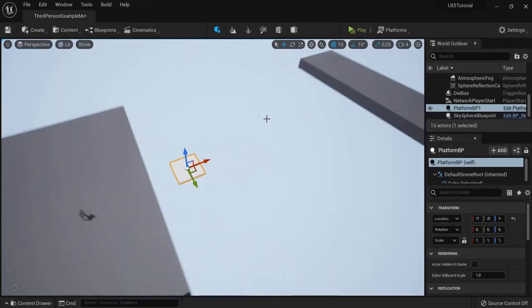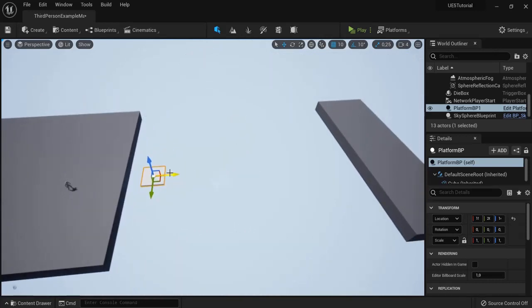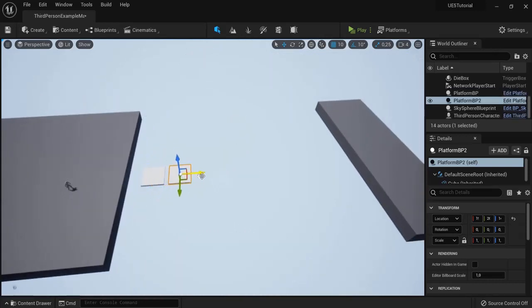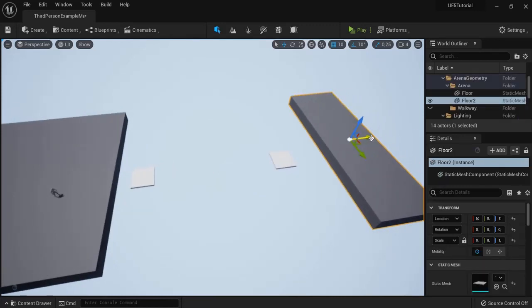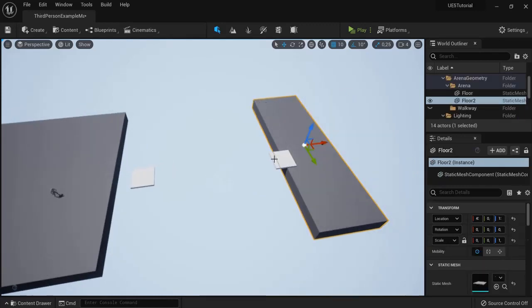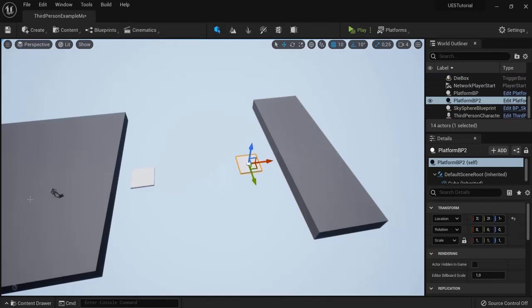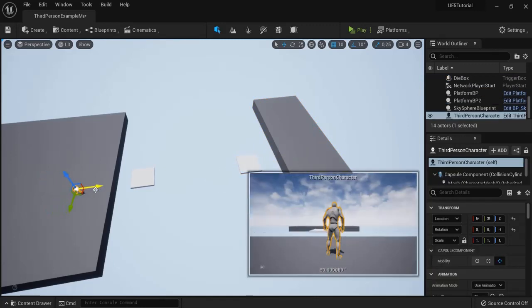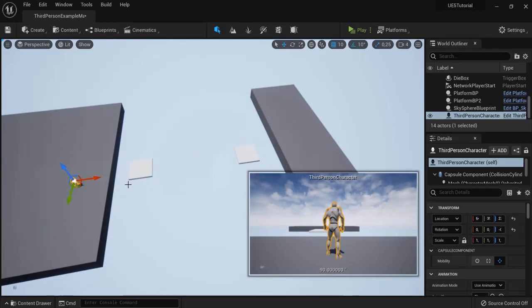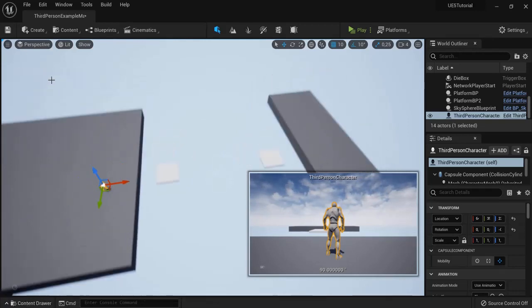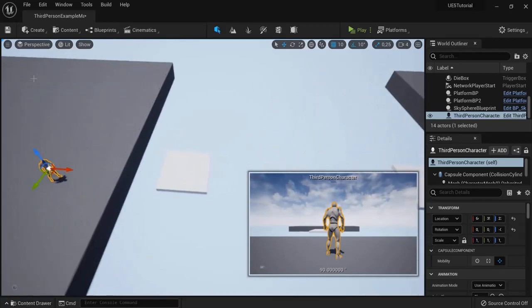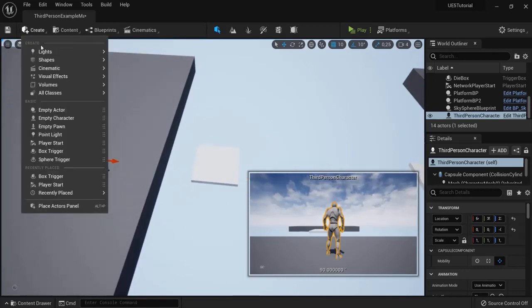The fun thing with this is, I can copy this over. So, when I hold Alt key, and I drag this one out, let's also move this one a bit closer, so we don't have to make too many platforms. And let's drag our player a bit closer. Okay, great. What we can also do is just create a normal platform, so they don't all have to move. You can just create whatever you would like.